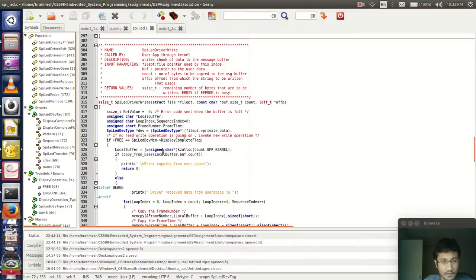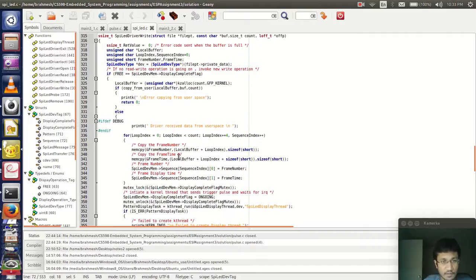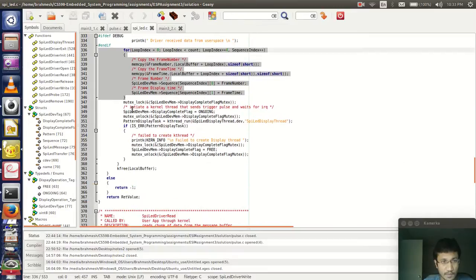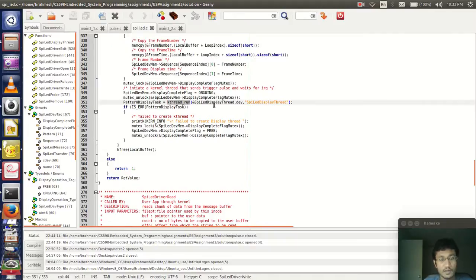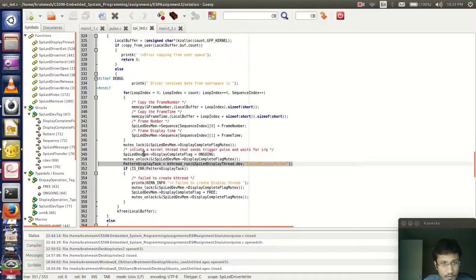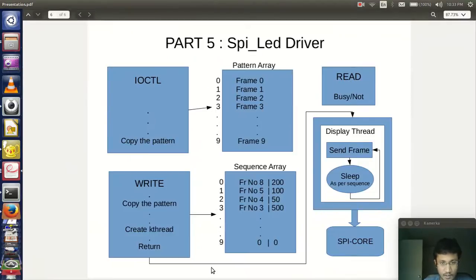Here, as you can see, through the buffer it will receive the display sequence, and you copy all the sequence one after the other, and then you create a thread to display that sequence. This is done because we need a non-blocking call from the user's perspective. Then it creates a thread.